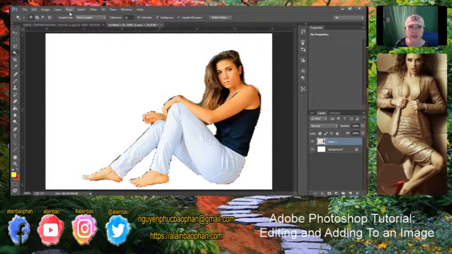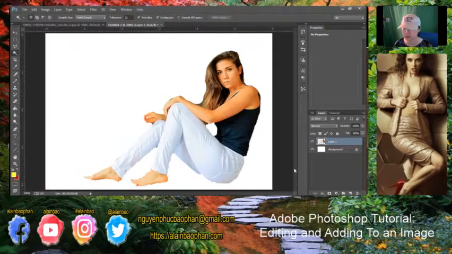So let's go back to select, modify, expand, and instead of 2, we'll just do 1 pixel right now. So I think, okay, so that's acceptable. I'm okay with losing everything out there. So if you hit the delete key, it's going to delete off whatever's in this white area up to these little ant lines. So go ahead and hit delete and let's see what it looks like. All right. Control D to remove, and you can see the picture is pretty much cleaned up.